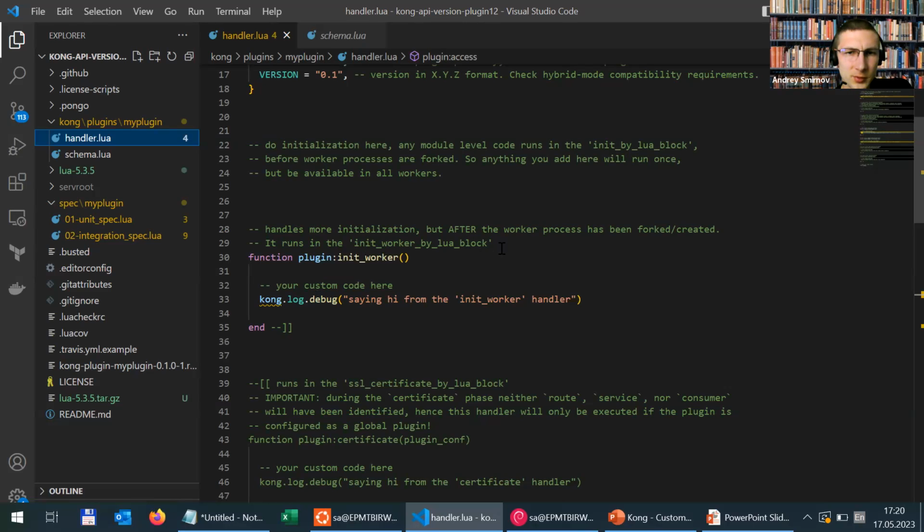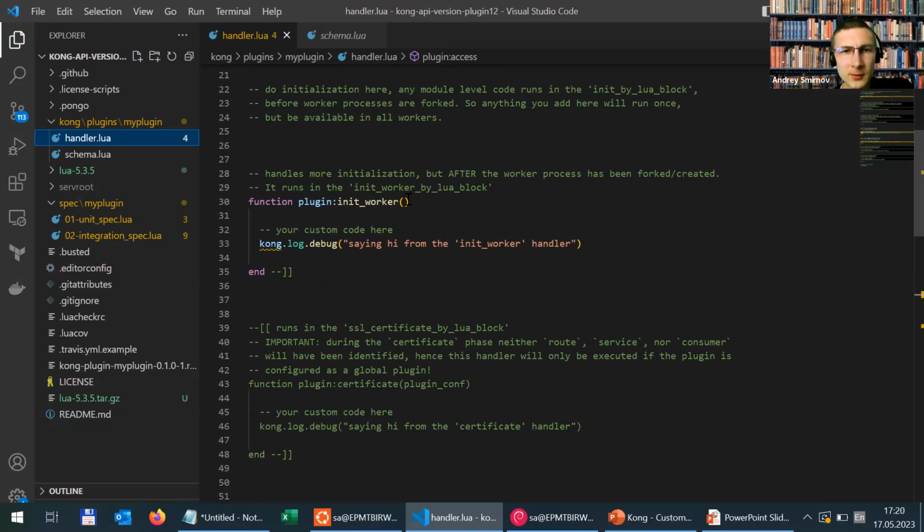Again, this is more technical information you can find in the documentation. My purpose for now is to just give you a high-level explanation of what a plugin is, and if you are interested, we can go for sessions with more technical details. But for now, what is interesting for you is that it has entry points that you can reuse.